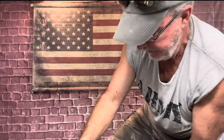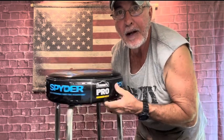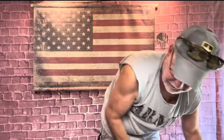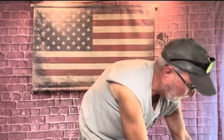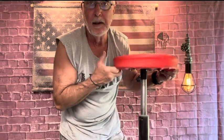Okay, and this ought to help my back, my feet. Is that cool? I've had this for probably 3 years. Yep, it's been sitting right over here. I usually set my tools and everything, and I'm usually sitting on this. This is a nice one right here. This is a Harbor Freight, kind of a mechanics tool, but it's good for when I sit right here and do my little talk thing. But I'm going to be sitting on that. I'm right on top of everything, so that's going to be nice.